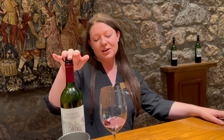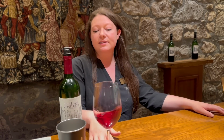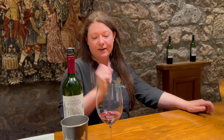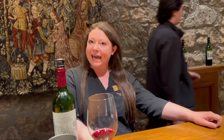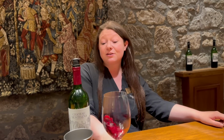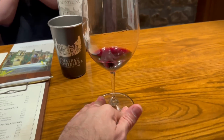Cool. So with this 2019 vintage, this goes through about a 2-year process before we begin pouring it. It'll spend about a year aging in the French oak barrels, and then it'll spend about another year in the bottle. So our end result here is something that you can drink right away. You don't have to let it sit and age, but you absolutely can. It can age for up to 15 or 20 years, just growing more in flavor and becoming this delicious ageable Cabernet Sauvignon. Or I can drink this right now, so let's try it.